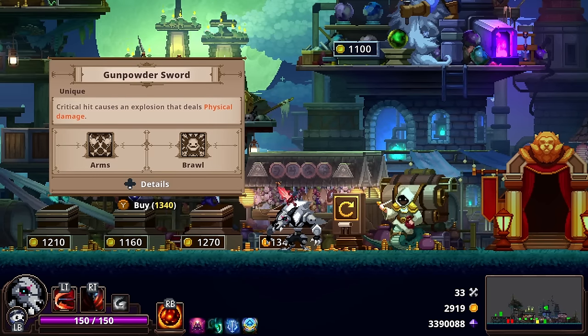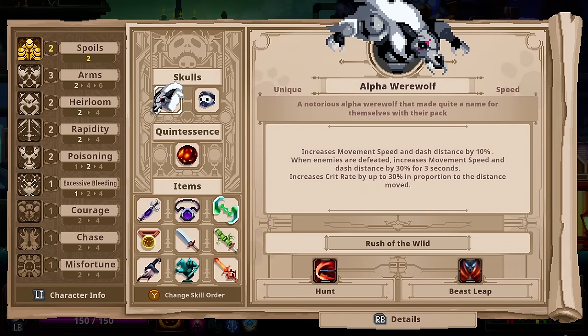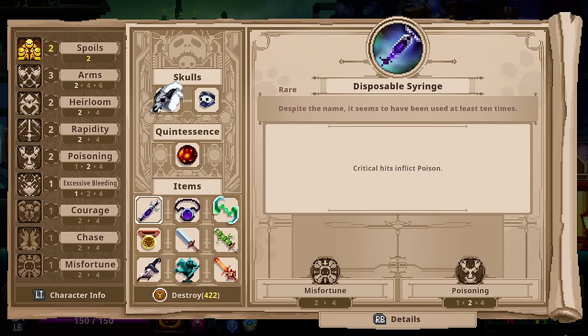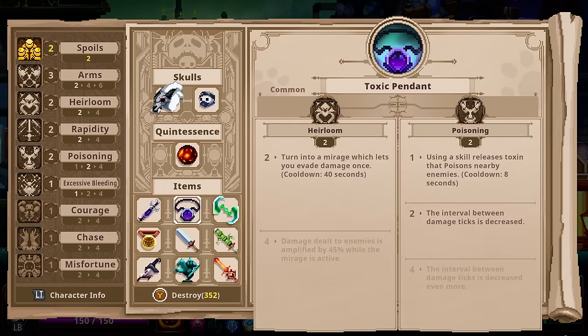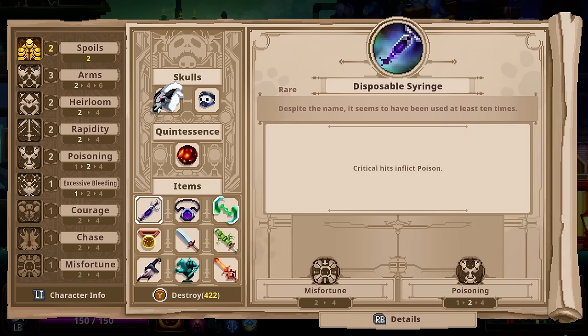I'm going to chase down, oh, hello, gunpowder sword that has arms on it, which is exactly what I want. Gunpowder sword, word of the wise, at least as of making this video, is still one of the strongest items in the game for a physical build, because critical hits make an explosion that does physical damage. As we know, my critical hit chance on werewolf can be expanded to be very, very high, over 50%. And we also have the disposable syringe for extra synergy. Also, with the pendant and the syringe together, we have tier 2 in our poison inscription. Poison interval ticks have been decreased, so our poison ticks more frequently.